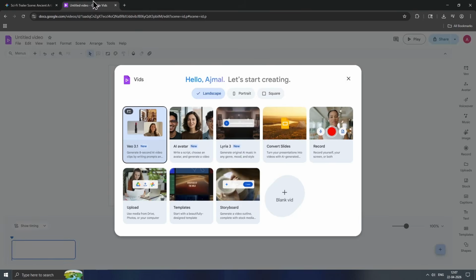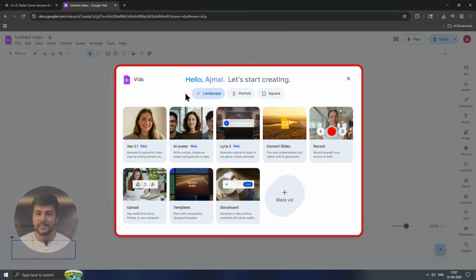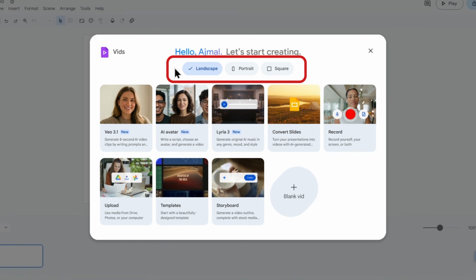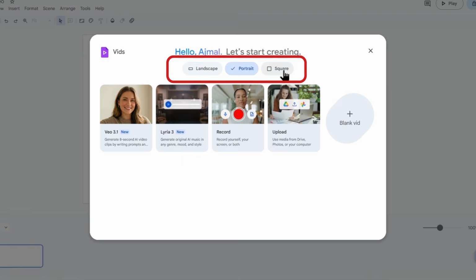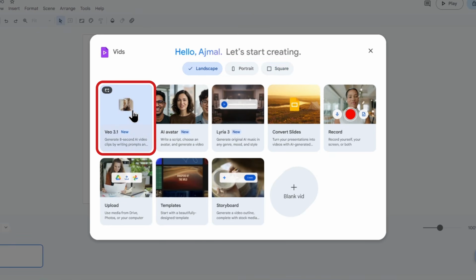This is the Google Vids AI workspace, and right now it's the best way to use the Veo 3 engine for free. Unlike other sites that charge per second, you can iterate and generate scenes over and over until it's perfect. Once you are in Google Vids, start by selecting your project's aspect ratio from the initial pop-up. You can choose landscape, portrait, or square depending on where you plan to share your work. In that same menu, ensure you select Veo 3 to power your visuals.